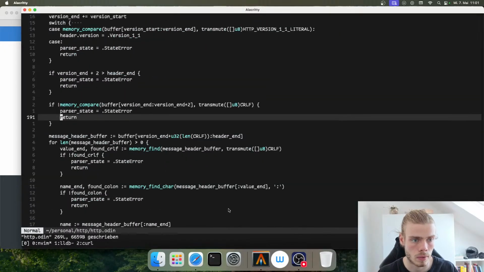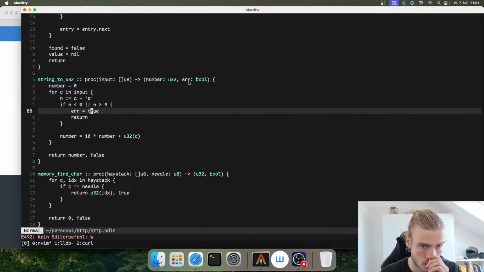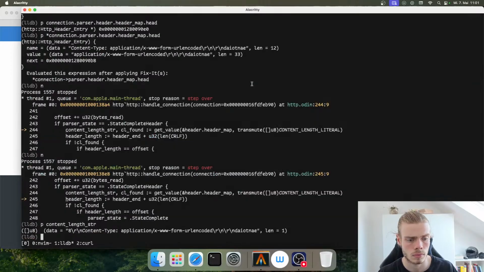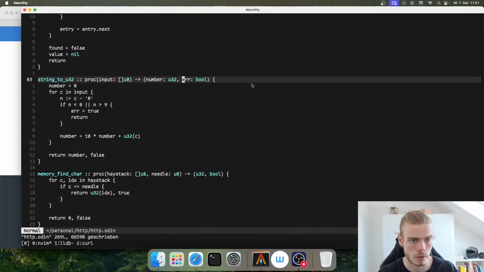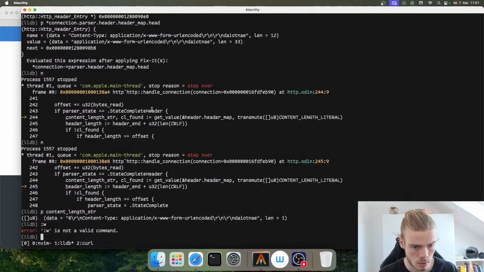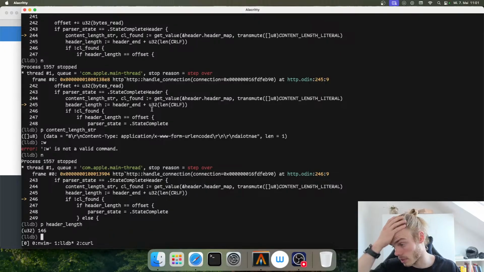Oh, we have to stop. No, length is 1. Header length 146. Okay.